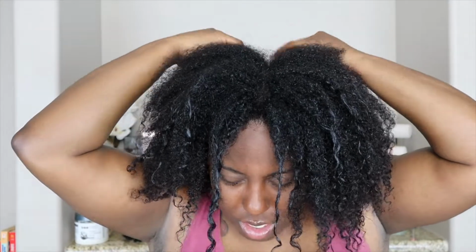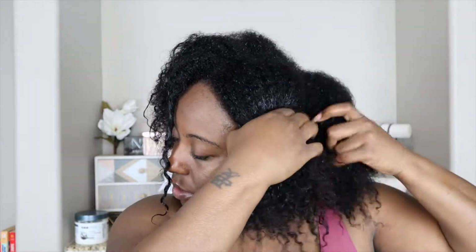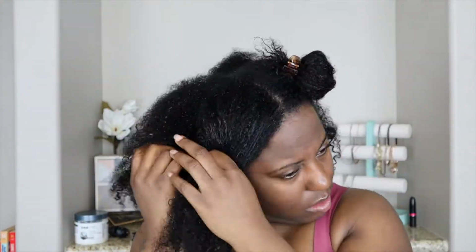Okay, so I just rinsed out my conditioner and I'm trying to figure out if I'm going to deep condition overnight or just for a few hours. I still haven't made a decision yet. I think it just depends on how I feel within a couple of hours, if I feel tired or not. What I'm gonna do is probably just split it into 3 sections and then deep condition from there.